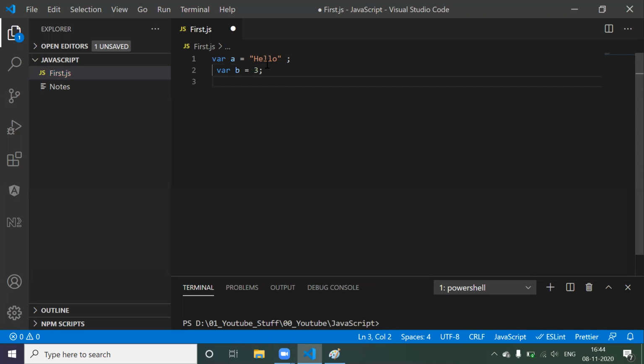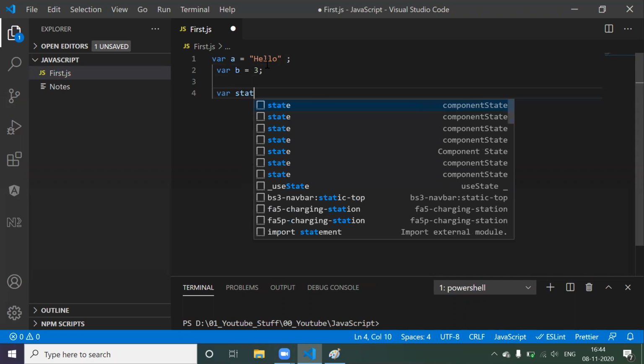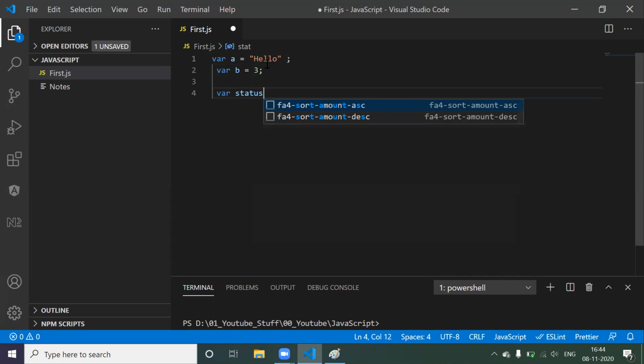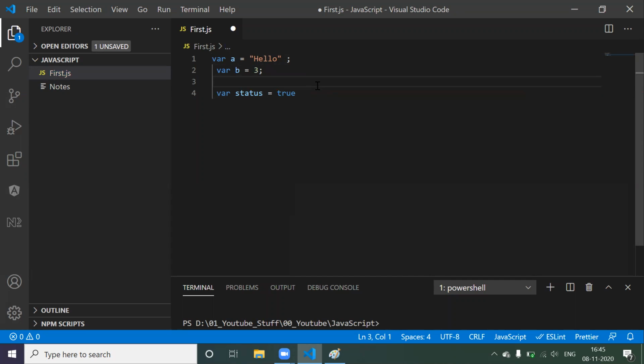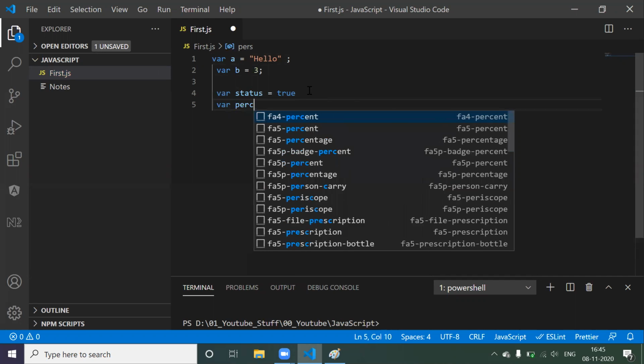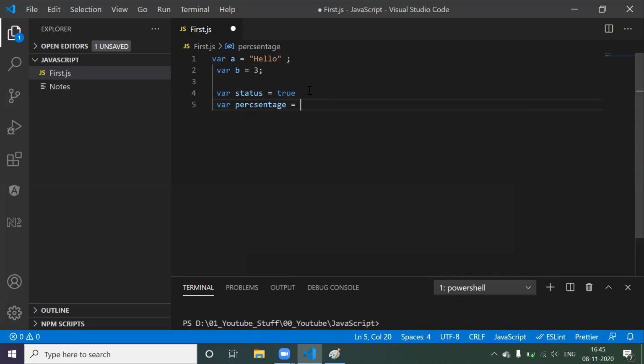In the same way, if I wanted to give some Boolean values, I'm going to say var status equals true or false. Now this is called Boolean type. In the same way, if you wanted to define some decimals, you are going to say var percentage equals something like 98.5.